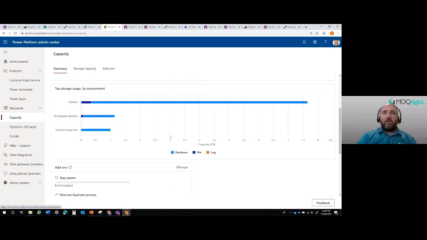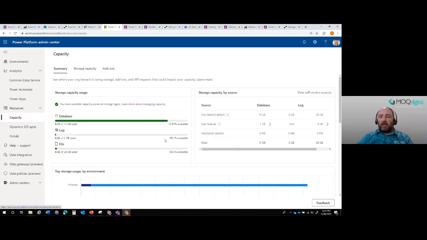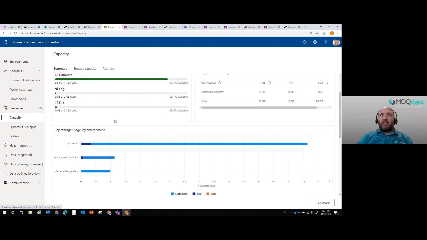Why I'm showing this is one of the key things about segregating and understanding environments is knowing where that data is currently being spent. Because you might find, for example, this one is using a whole bunch of my data space, which is preventing me from creating new and additional environments, and you might have to do cleanup or procure additional storage capacity.